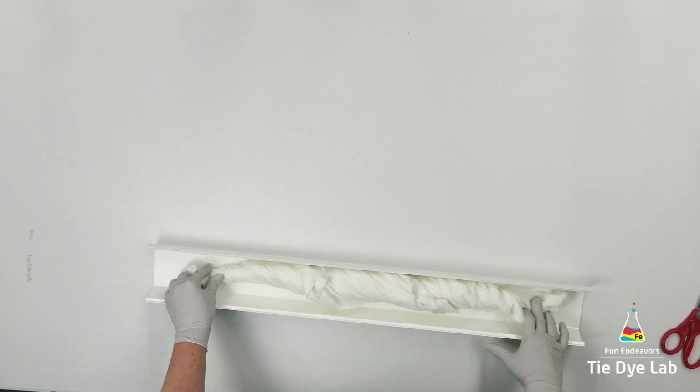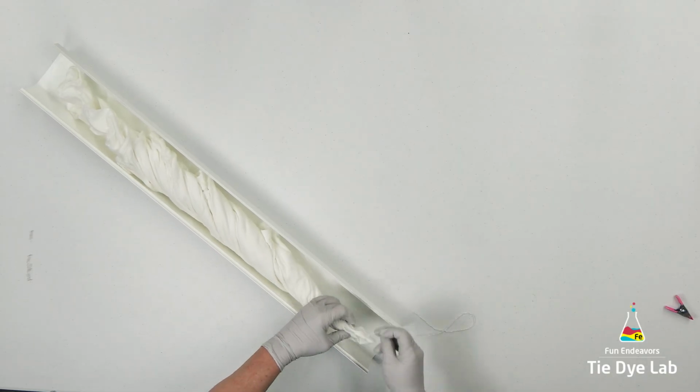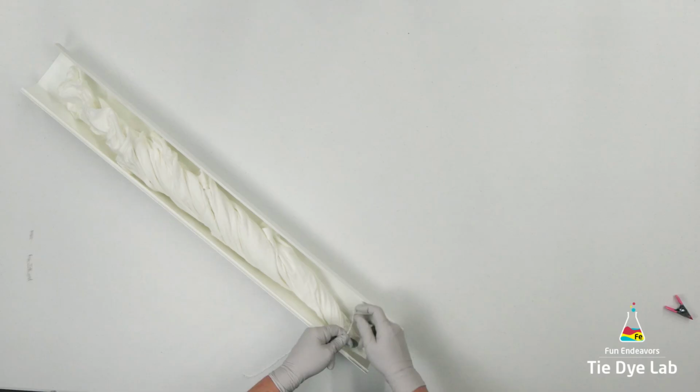When the shirt is at an incline and it's twisted in this long design, it allows the dye to flow down the shirt and all of the colors in that dye color to split out. So I personally really like this design to show all the color splits in a new dye color.